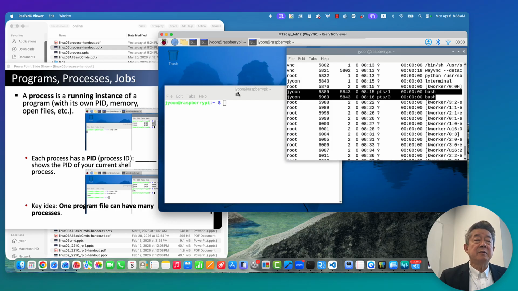Those who are running macOS, if you want to run bash, you need to run it explicitly. By default, the shell running on your Mac is zsh. There's another version of a shell.